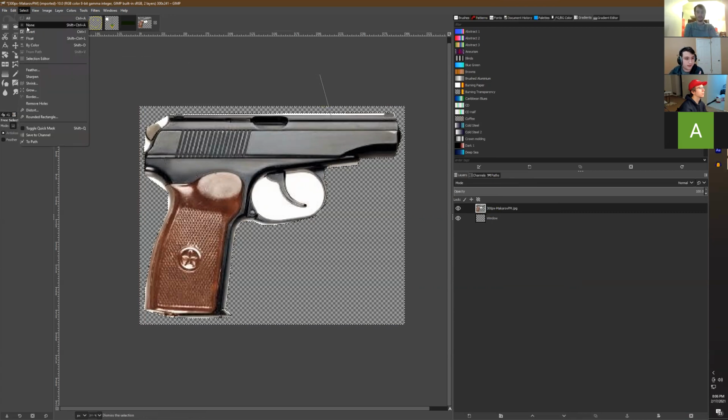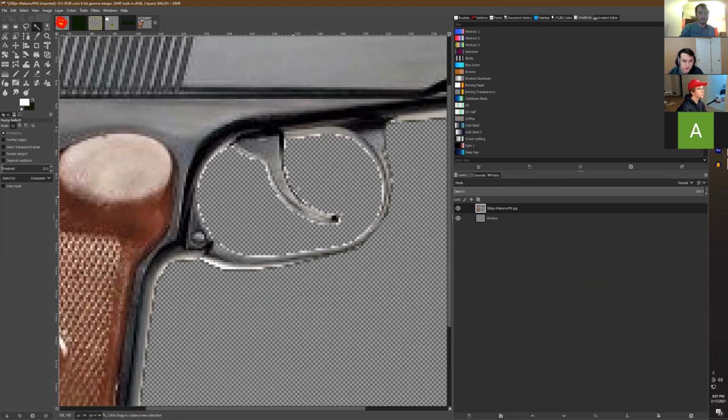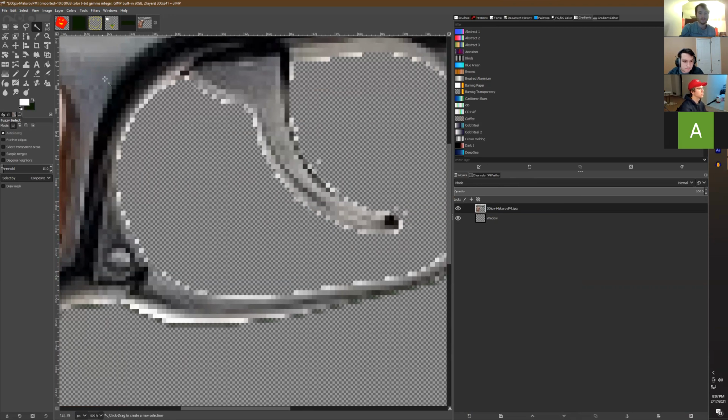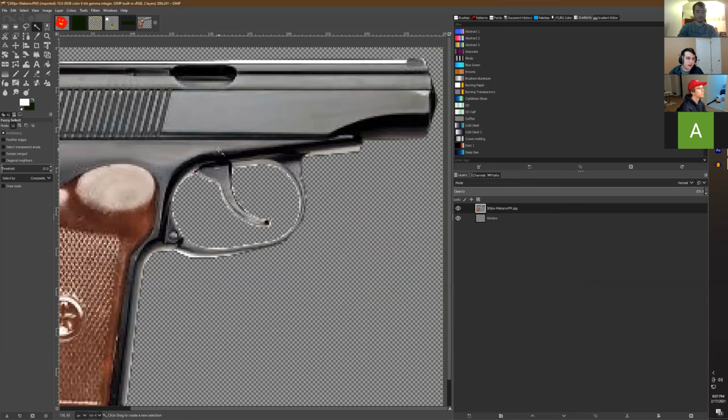The better way to do it, as Woody pointed out, is to use this thing called the wand tool, which is, I forget what it's called in Photoshop, but basically you click and it selects everything that's the same color as it. And then it'll fill out everything that's the same color. So when I click in the white space and I hit delete, it just kind of magically does it for me. But as you can tell, especially with high resolution images, you get kind of bad looking stuff. So you'll have to go in manually, probably with the eraser tool, and clean that up yourself.